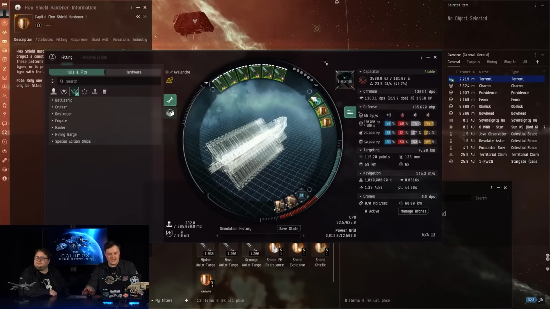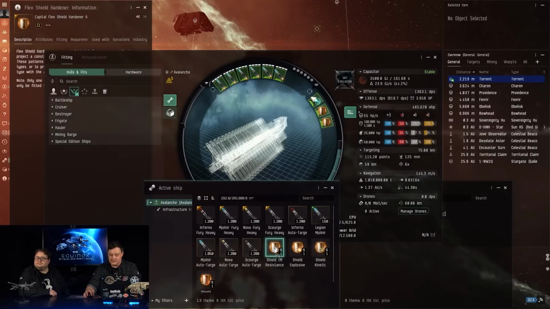Of course, all of this could change. But if we slap in one of these, let's say just the EM one, that's going to push that EM resist up to 78, which is really cool to be able to, on the fly, go, oh, this might look like it's going to gank me. Let's actually put the resist in for that.